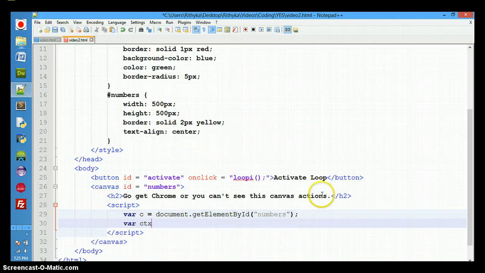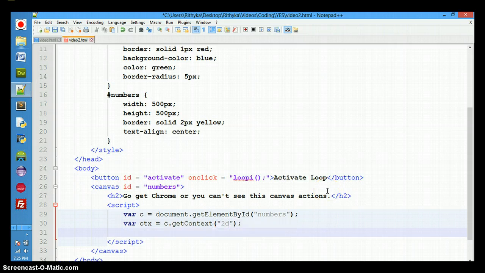And then ctx is equal to c dot getContext, so it's 2D, not 3D, because 3D is kind of hard. 2D, and then you can start doing the function.